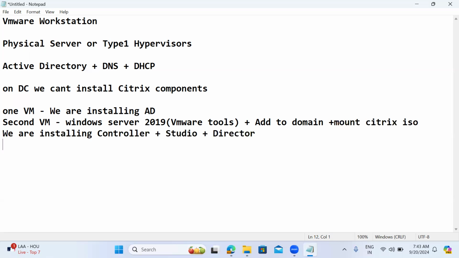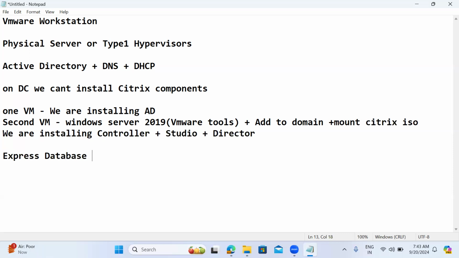While installing this, it will ask for the database. In our environment, we are using the Express database on the same server. But in the real time, what we need to plan for the database?